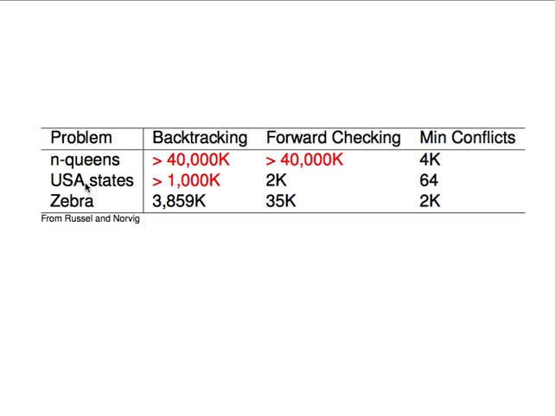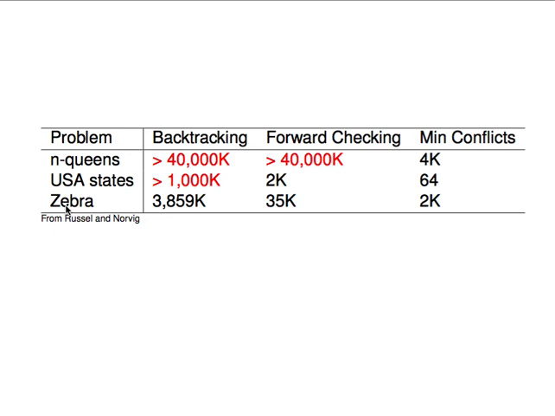Now the same kind of problem that we looked at in this lecture with Australia has been tried with the states of the United States. The idea here is: can we color all states of the United States of America with 4 colors such that no adjacent state has the same color? Backtracking alone took 1 million iterations and didn't find a solution, returning failure. Backtracking with forward checking gives the solution in 2,000 iterations. And if you use the minimum conflicts algorithm, it gives you the solution in 64 iterations. Notice there's no k next to this, just 64 iterations.